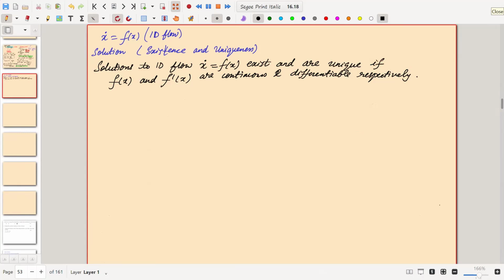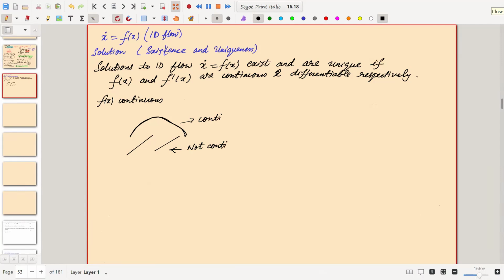So you can just tell whether your f of x is continuous or not. How to tell f of x is continuous? You might remember your class 12th NCERT definition. It will be something like this: you can draw the function without lifting your pen. That's continuous. Can you draw this function without lifting your pen? No. Here you can draw, then you have to lift the pen and draw here. So this is not continuous, whereas this is continuous.